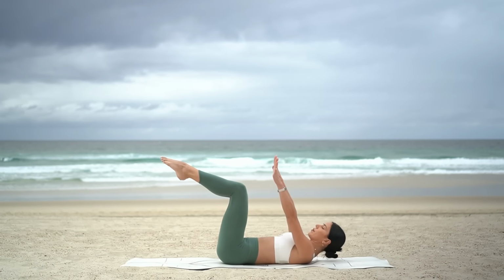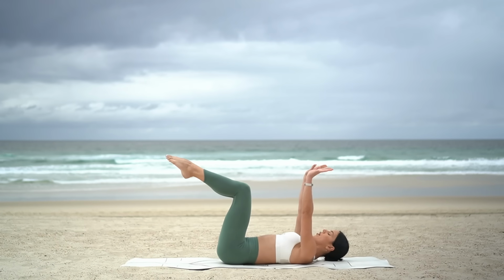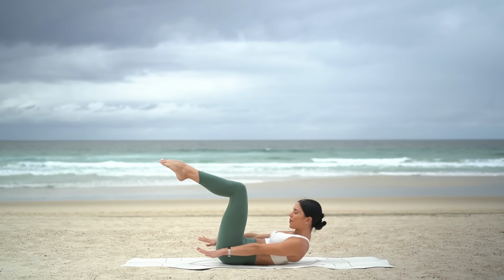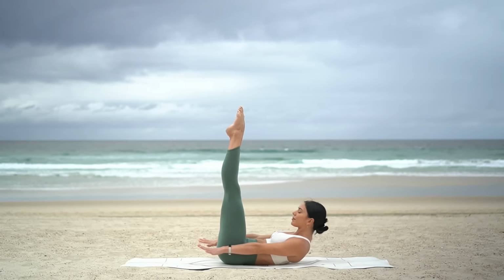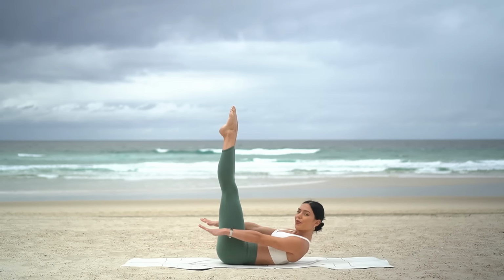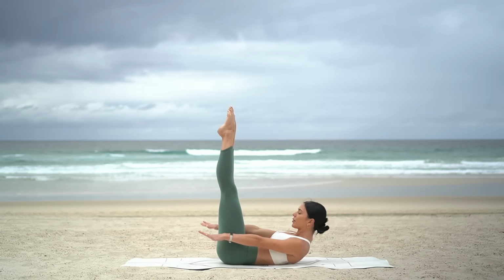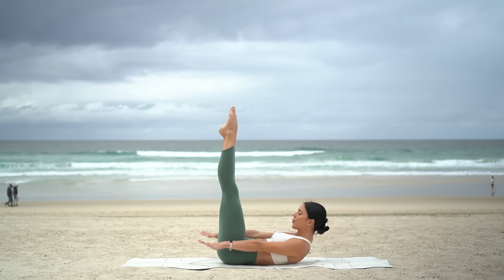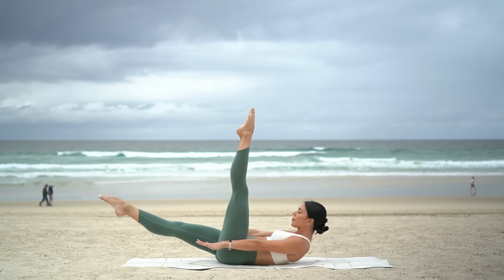Now time for our hundreds. Lift your head and shoulders. Keep your legs in tabletop or extend them straight up to the sky. Let's pump our arms. Inhale, 2, 3, 4, 5, and exhale, 2, 3, 4, 5. Keep going. Now either stay with this, or as you inhale, lower your right leg down.